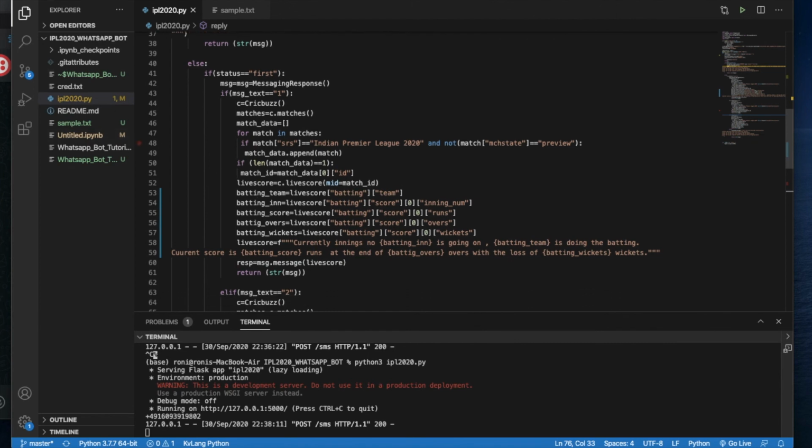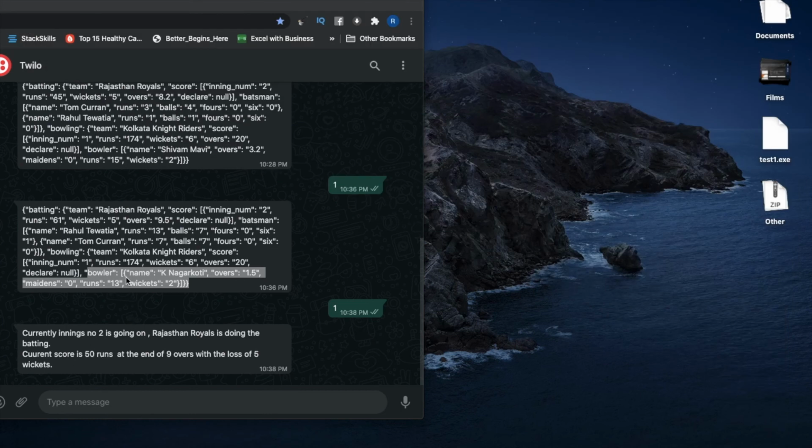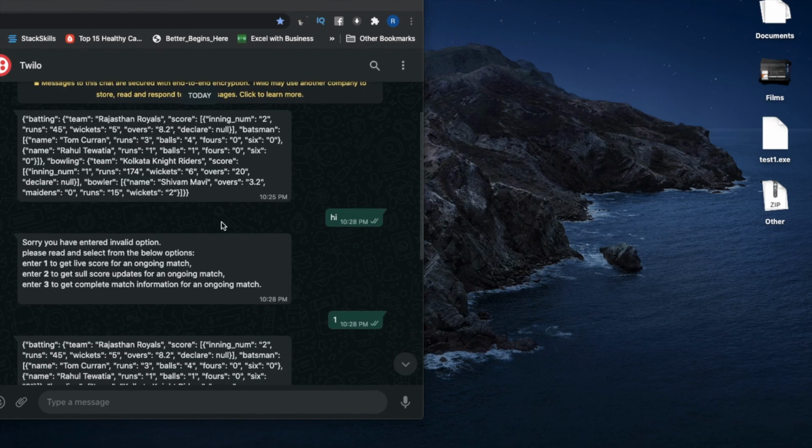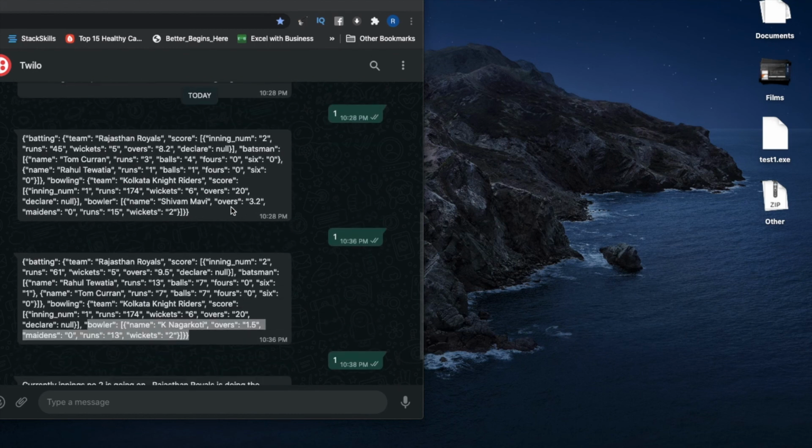In the next tutorial we'll complete this full score part, like the bowling team's score, which is currently being chased by the batting team. Once that is done, we'll go ahead and work on option 2 and option 3. Hopefully by the middle of next week our bot will be completely ready. I can create the whole bot in a single tutorial, but that would not be a good idea because the tutorial would be 3 or 4 hours, which is too much to ask of you guys. That is why I'm creating small tutorials, so that it helps you understand and you get some time to practice.